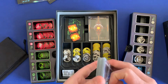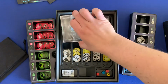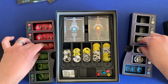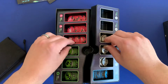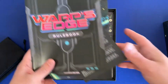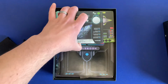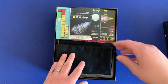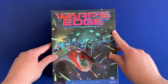Without further ado, let's go ahead and pack everything away. So we put the tokens in the bottom here, and then we'll put the player cards and the villain cards inside. On top of that, we're going to take our two chip trays, kind of grab them by the centers here, and you'll put them in at the same time so that they cover all of the components inside. Next, we'll put the instruction booklets in the storybook, covering the chips so they don't move. You'll put the boss boards and the ship boards on top, and then you'll place the bag for your bag building on the bottom. And that is organizing Warp's Edge.